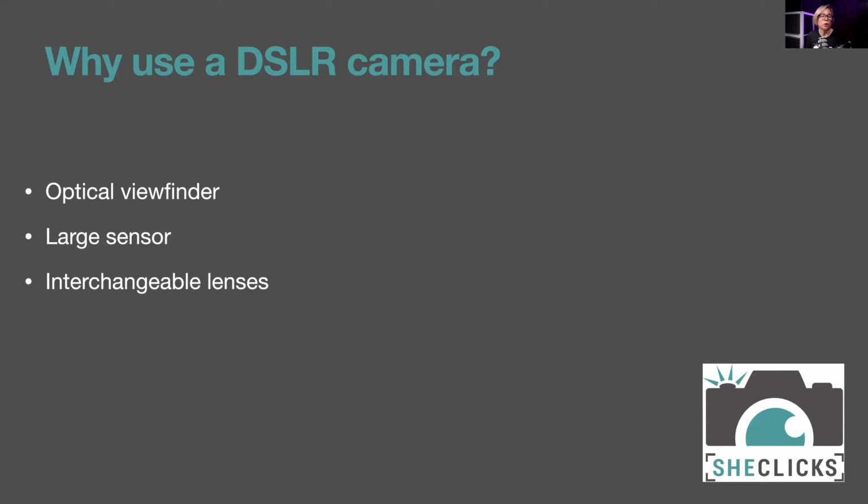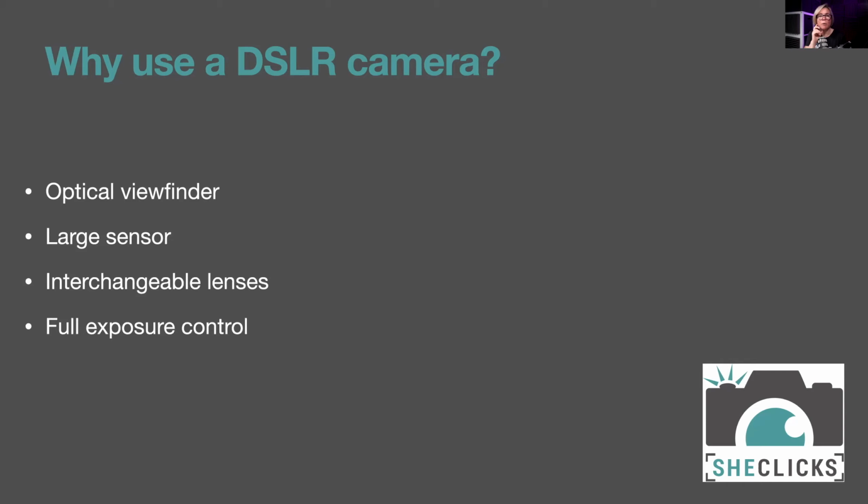So you can decide what you want to do. If you want to shoot macro photography, you can put a macro lens on that's really designed for getting very close to the subject. Or, if you're into wide angle or landscape photography, you can use an appropriate lens. And if you want to shoot wildlife, you can get a really long telephoto lens. With a bridge camera, for example, you've basically got that long lens on there all the time. It's just a convenient feature that you can swap different optics around.